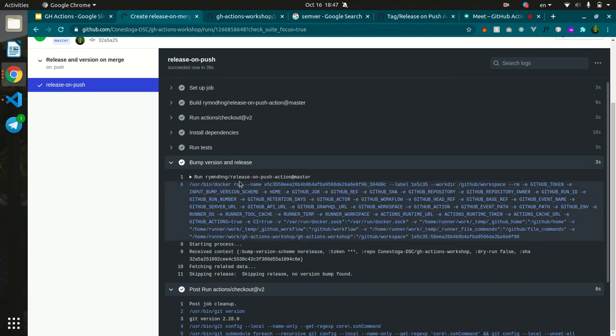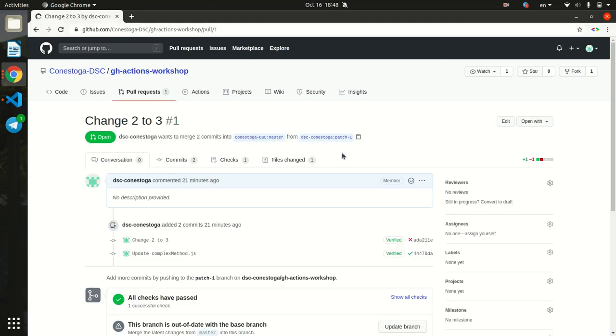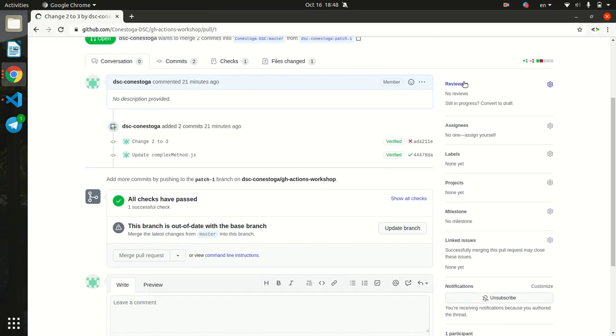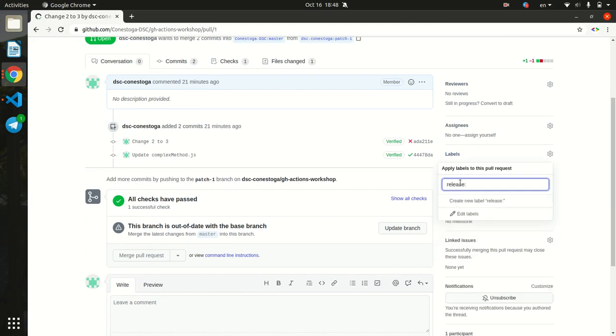Awesome. Let's create a pull request, add a label, and try to merge it in and see what will happen. So I'm going to go to the pull request that we just created here. I'm going to add a label to it, which will be release. And let's say it's going to be a major version. So right now, our version is 0.0.0, and we expect that it's going to be 1.0.0 because we bumped up the major version. We don't have a label with that name, so I'm going to create one.